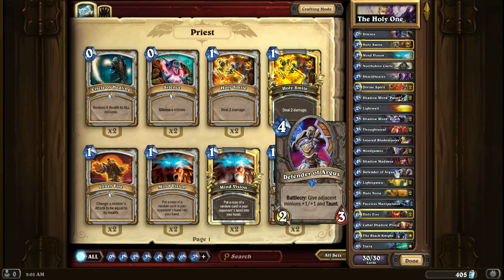So Defender of Argus. I found out that you only need 1 in the priest deck. It's an easy taunt. It's an easy 1/1 that you can buff up and pump up your other minions. As you notice, the priest deck doesn't really play a lot of minions that are going to be inflicting damage. It's a lot of board control, so he's going to be countering a lot of the minions coming in. So that's what I found out.